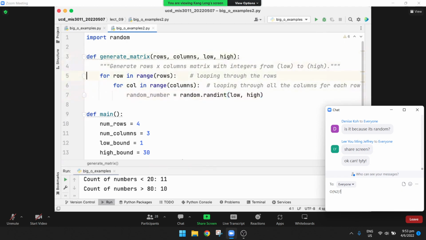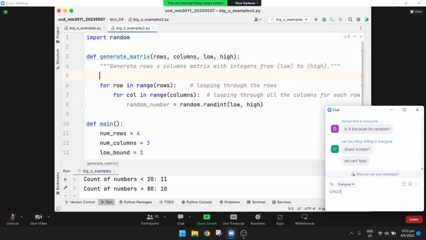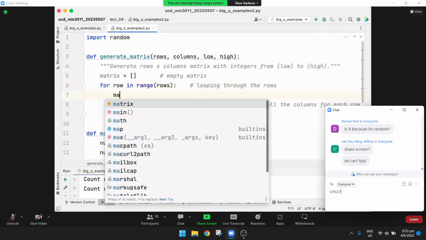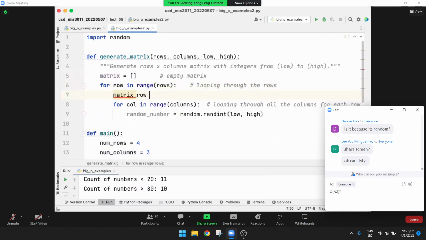So what I'll do is, first of all, oh yeah, we can append. Let's just do a simple matrix. So this is an empty matrix. This one will be a matrix row.